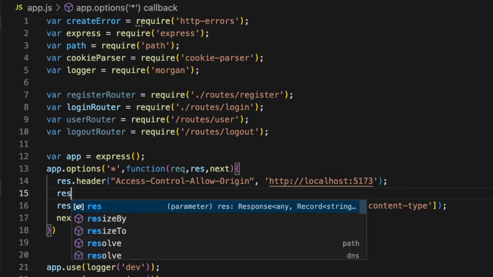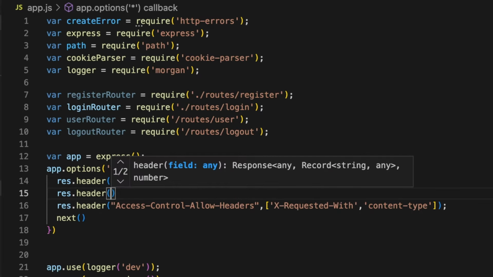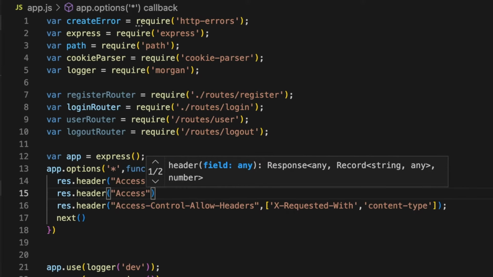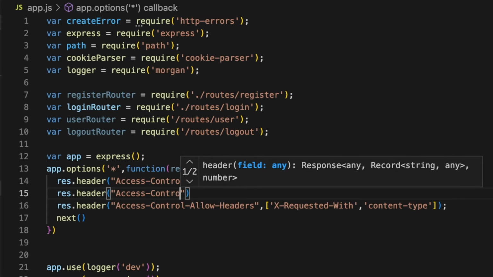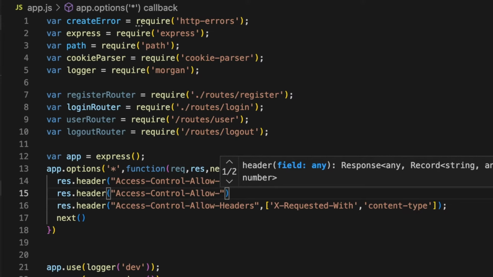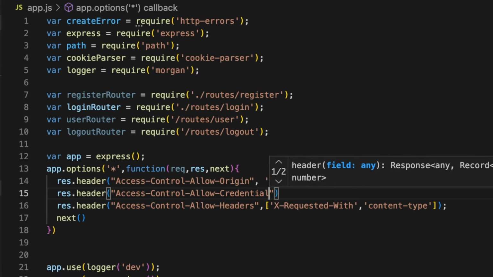So what we need to do is a response.header, and when the browser is doing that options pre-flight request, we need to tell it that allowing credentials is okay. And it's control, not controls. Access-Control-Allow-Credentials, like that, and then we'll say true. I like to give a space after those.